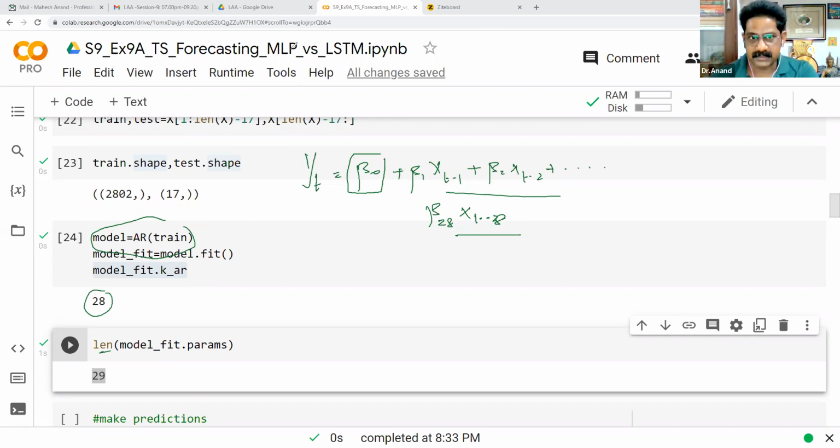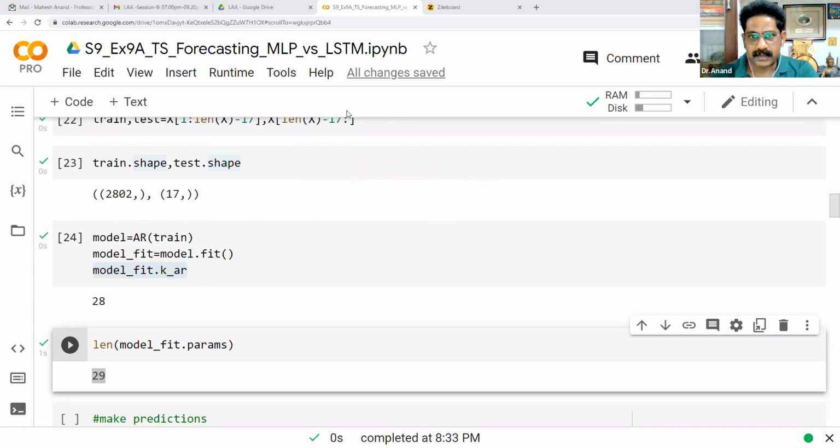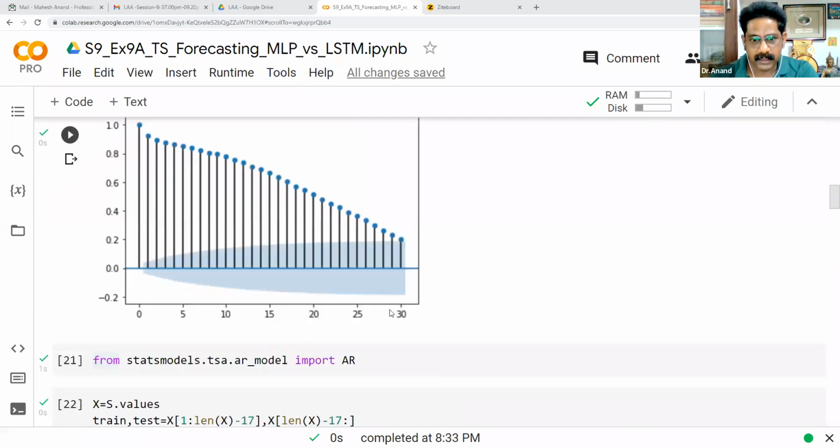28 lags means your default lag is designed in such a way that the cutoff is somewhere close to 0.2. If the correlation score is 0.2 and above, your default auto-regressive model is considering all those 28 lag values.